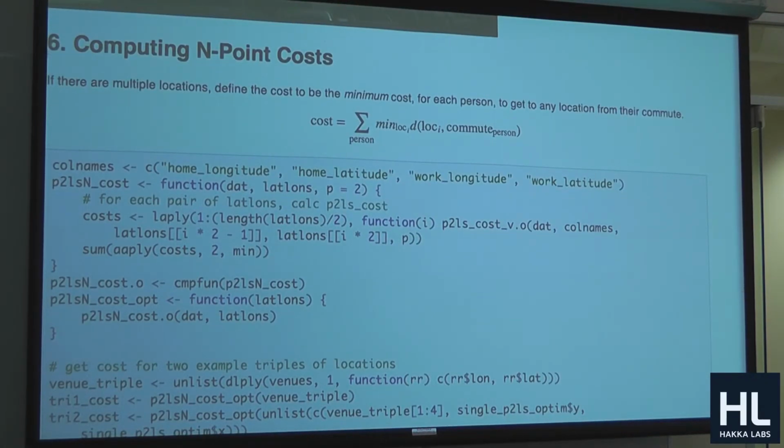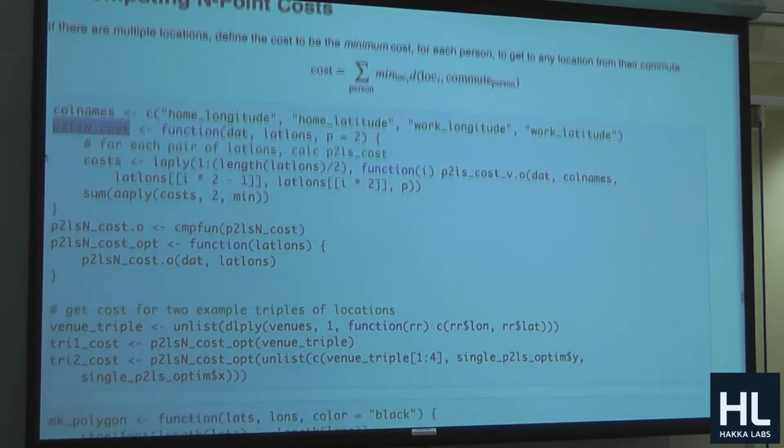Okay, so multiple locations. As I said, the real goal is to find several different places, so I'm defining a new cost function. This is the point to line segment cost with n multiple locations. My code here is terrible, I apologize, but it gets the job done, which is what matters.